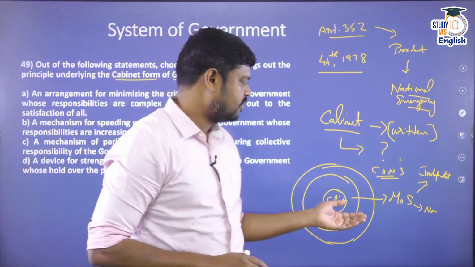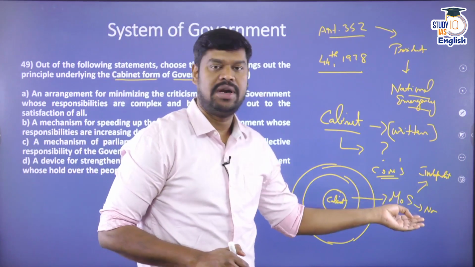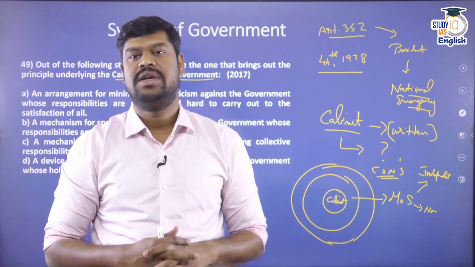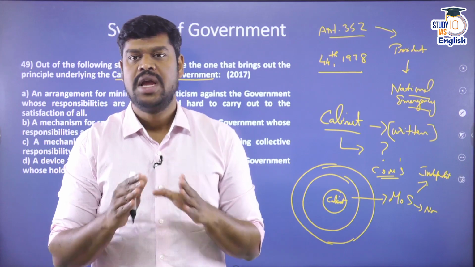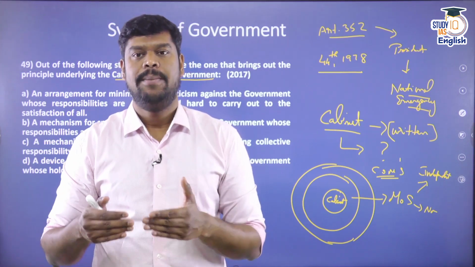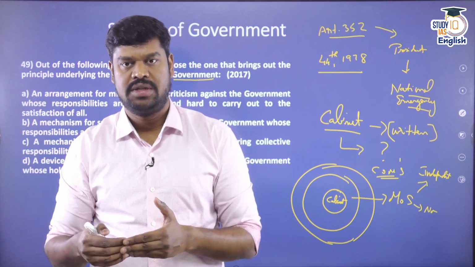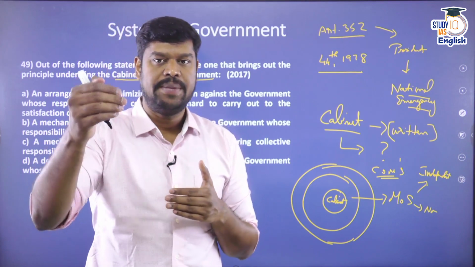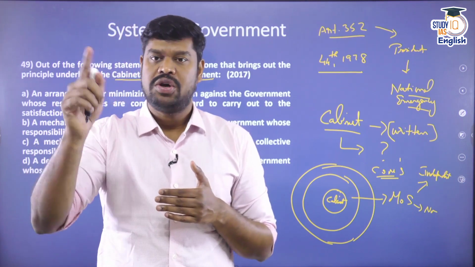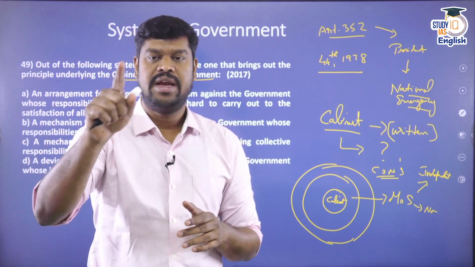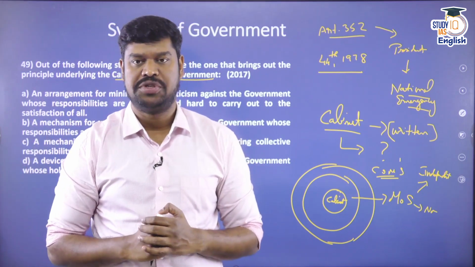However, most of the Ministers of State who do not have any independent charge work below a cabinet minister. They help the cabinet minister in discharging their duties and responsibilities. They cannot take any authoritative decision with regard to that particular ministry or department because they are not given independent charge. They are just working under a cabinet minister. But a Minister of State with independent charge, he or she may not be a cabinet minister, but they have an independent charge and they can take the decisions with regard to that particular ministry.